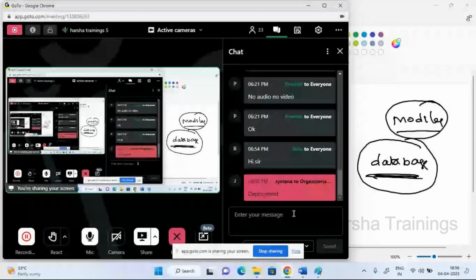You will move to machine learning, or data science, or IoT, or cyber security, or networking, anything, or audio video, or CAD applications. That means if you want to move to any domain, the basic thing is Python. Why? Without knowing the syntax, the data types, the variables, you will not know anything. Yes or no?